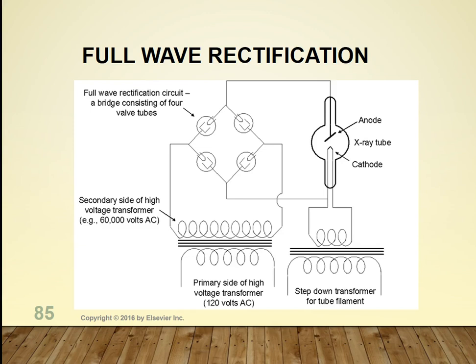Ripple is the variation of the DC voltage within a power supply, and it's coming from the AC source. And that ripple is because there's complete suppression of the alternating waveform after rectification. Ripple voltage originates as the output of a rectifier or from the generation and communication of DC power.